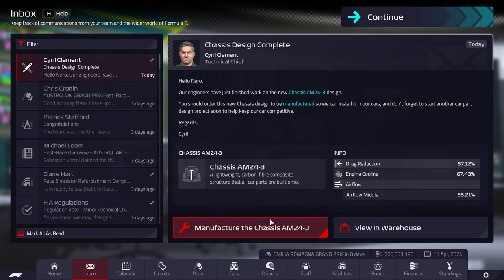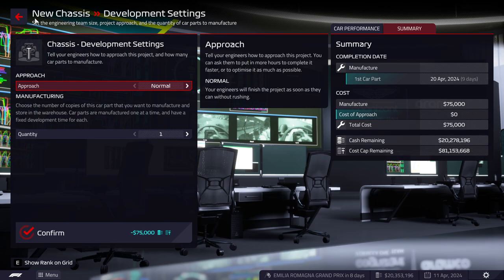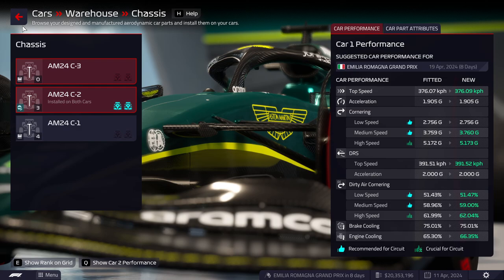We have the new chassis here. Ready? I believe we are lacking chassis in here. Yeah, we only have a couple. We'll manufacture 4 of these. That should be okay.